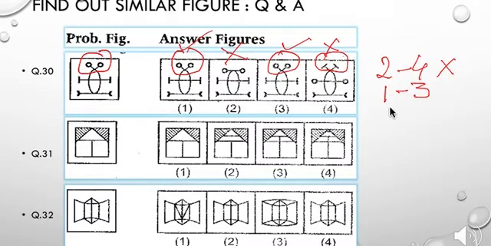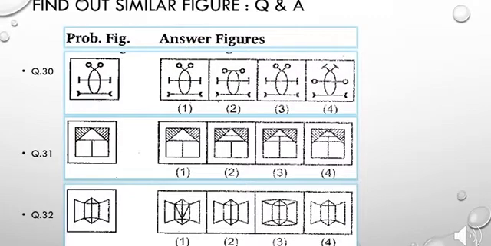So let's go to option 1, and before that let's go to the problem figure once again. We need to see this design, this straight line, at the end of which there are dark lines. So let's see in option 1. In option 1, yes, these dark lines are there. In option 3, these lines are not dark. These two lines at the end of this horizontal line are not dark. So 3 cannot be the answer. So option 1 is the correct answer.